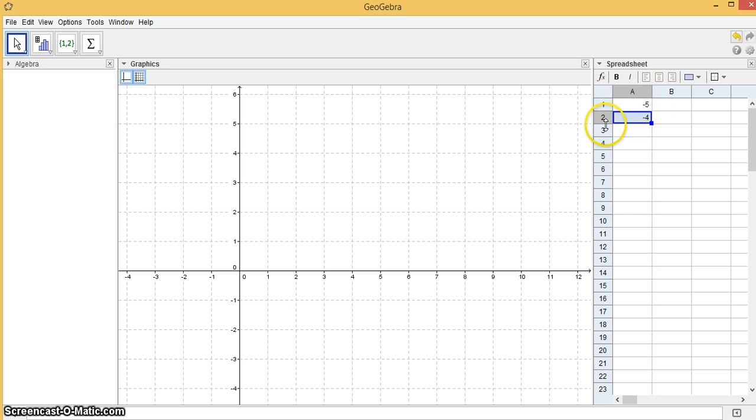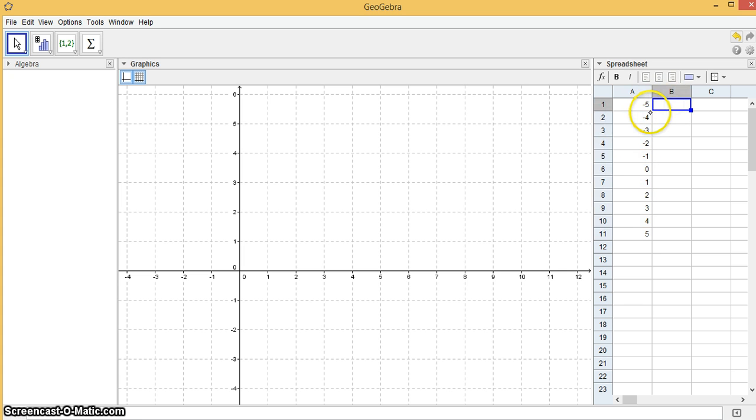So now that I have this formula in my A2 cell, I'm going to extend that. So this little blue square down in the bottom right corner, I'm going to click on that and drag that formula down to the 11th cell so I can get -5 to 5. So when you do that, it's just adding 1 to the next cell. So if I were to continue, this would be 6, and then 7, then 8, and so forth. Okay, so we got our inputs from -5 to 5.